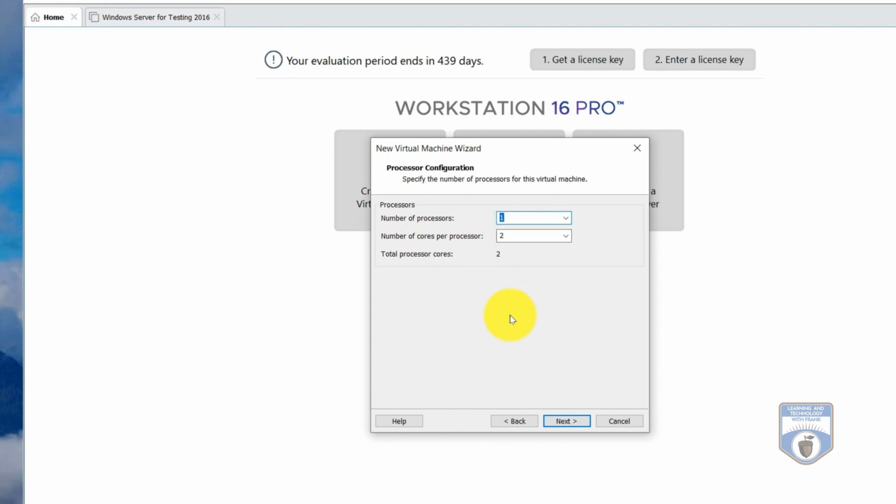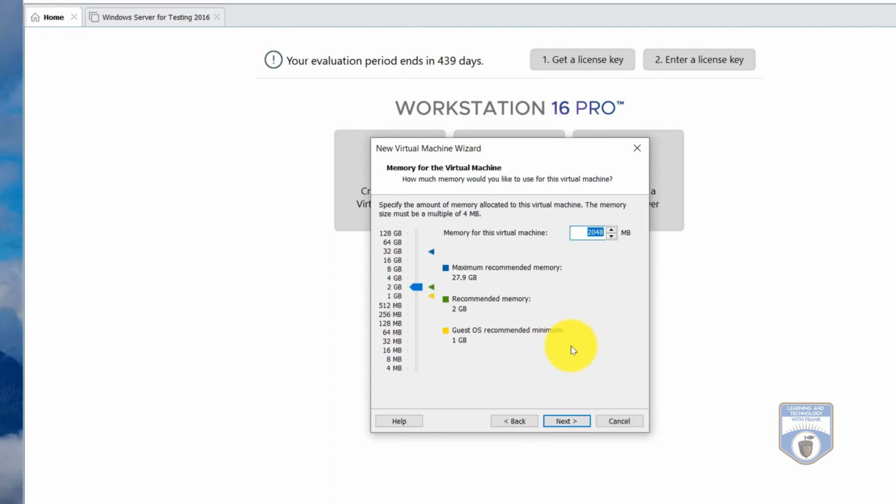Processor options. Now the key here is you cannot exceed what your base system has. So whatever my host system has, my actual machine that I'm running, you can't say, if I've got, for example, one processor in my host, that all of a sudden my virtual machine will have 20. That'd be nice if you could do it, but you can't. It's always going to be a subset of the hardware you have on your host.